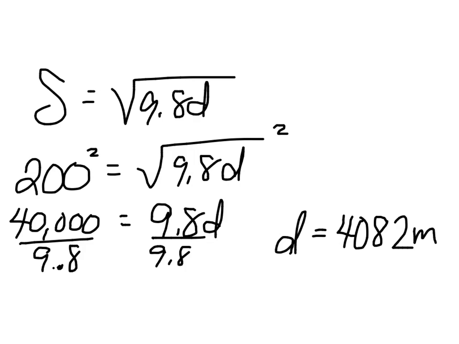4,082, which means in a tsunami, if the waves are going 200 meters per second, there are roughly 4,100 of these stacked on top of each other, a high wave coming at you. To keep this as a perspective for you, rough measurement, this is about 2.5 from floor to ceiling. So that's only 2.5 as the wave coming at you. Imagine 4,100 of these coming at you. That's a really big wave. I do not want to see that in my life. Okay?